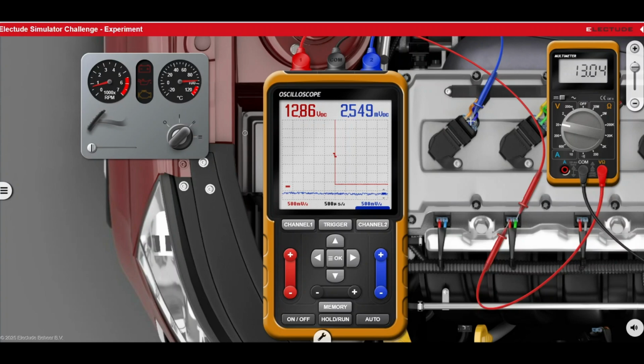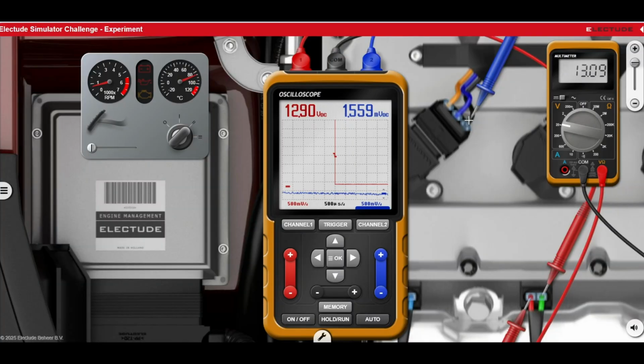No, orange wire. Let's try blue wire, also continuous, not control. Maybe there's something wrong with my scale. It's very low. Is it low or high? Let me increase it. It's just full of noise.